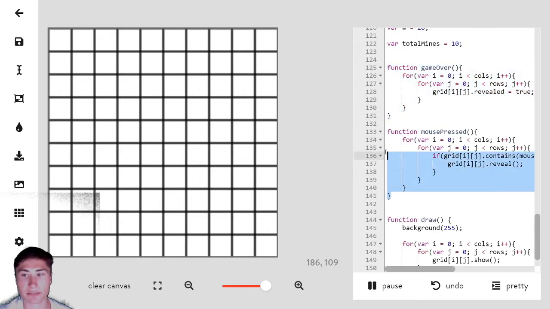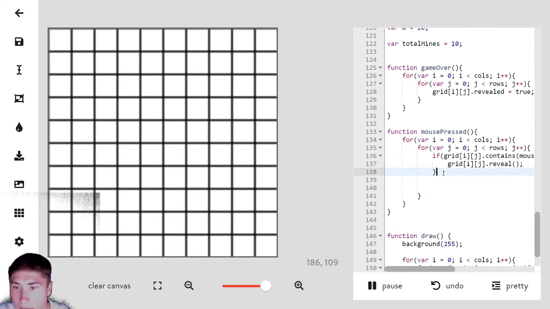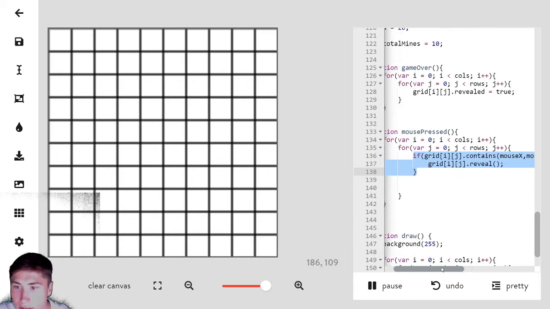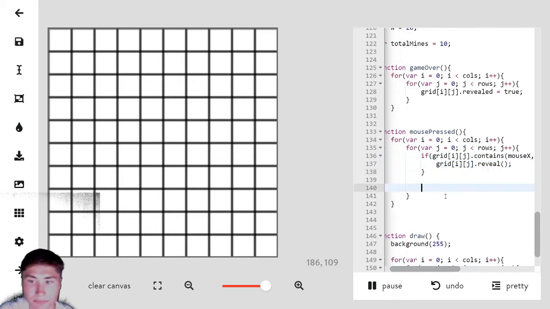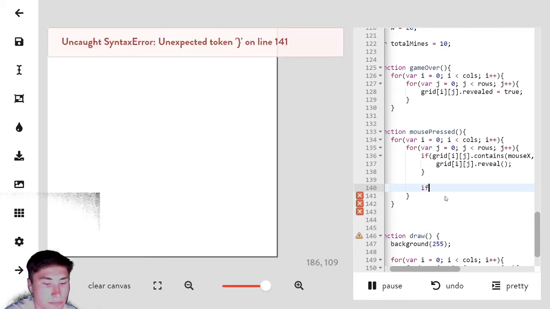And then in our function mouse pressed, we want to say if we land on a mine, then activate our game over. So we can say in the same loop right here, so after our if statement right here, we can say if we have a mine.